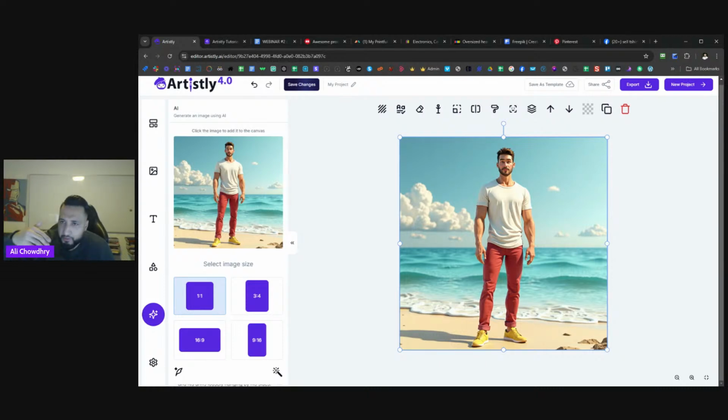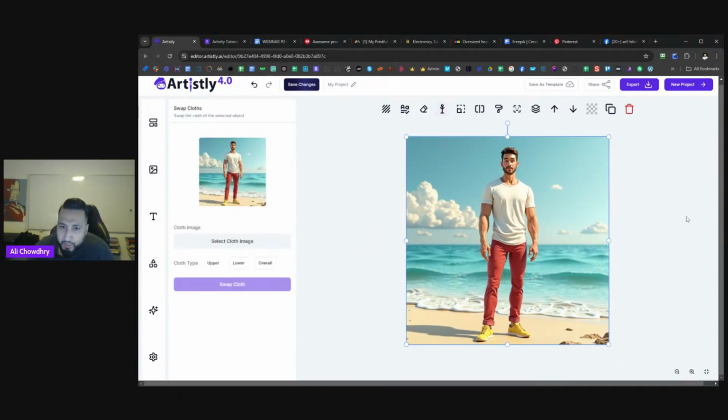Bearing in mind there are so many other things that we can sell, but if we were looking at t-shirts right now, the next thing I would do is come to Merch Magic. Now, when I go to Merch Magic, my intention is to select cloth type. Remember, as a reminder, you have the upper section, the portion of the torso, and you have the lower section. That will be the lower section of the torso. And for females, or for those that don't identify a certain gender and they wear dresses or that type of clothing, you would select overall.